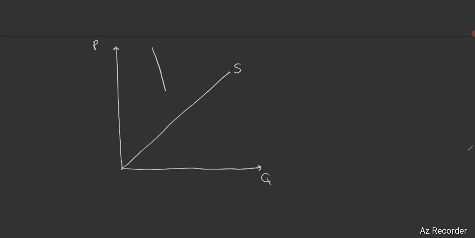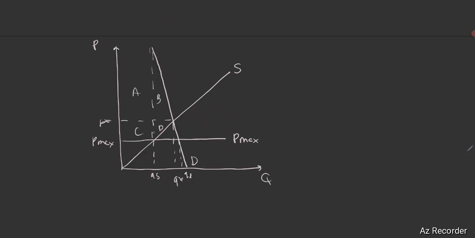So if we draw another diagram with quantity, price, supply, and a really inelastic demand curve. P star, Q star, P max, QS, quantity demanded all the way up here, A, B, C, D, E. If we look at the consumer surplus again, before the maximum price it would be A add B. However, after it would be A add C, and so we're losing B and gaining C.